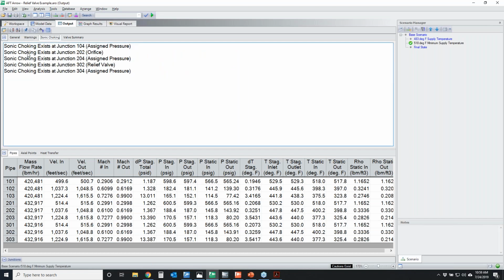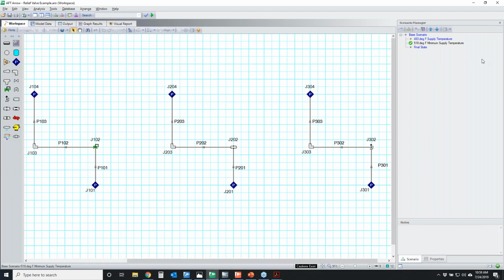So here's where it's telling me I'm sonically choked. I'm sonically choked at several points: all of the outlets, as well as the orifice and the relief valve. The control valve junctions and Arrow will not tell you if you are sonically choked. However, it will tell you if the flow rate is higher than the sonic flow rate, and it won't let you model that.